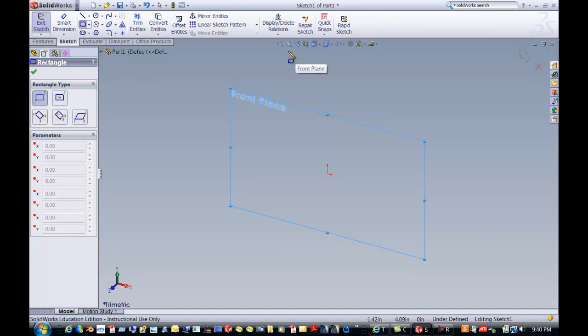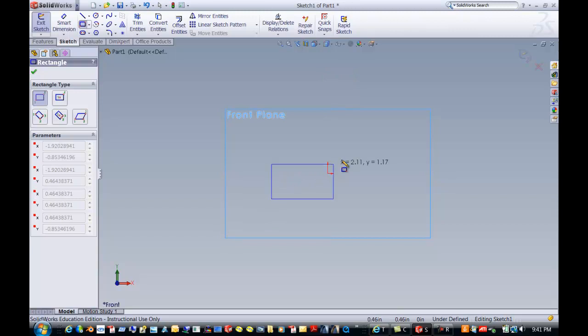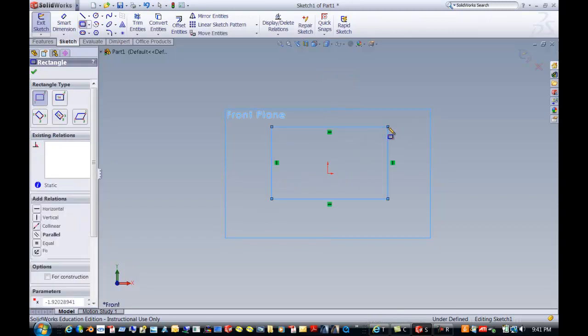In particular, I like to have things in a plan view when I'm drawing, so these are viewing tools right up here, and this one allows you to change your drawing screen into the plane that you're working with. I'm going to go ahead and just do a rectangle. This looks a lot like a UCS, and I don't really need to worry about that on this lesson, but in other lessons I definitely would.